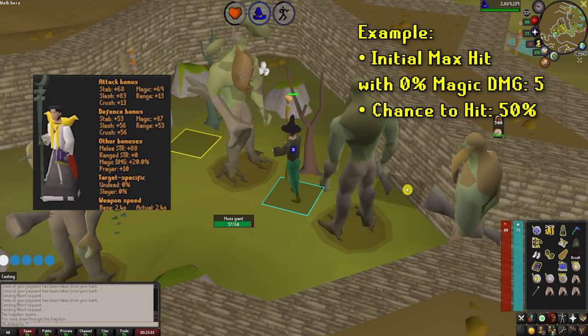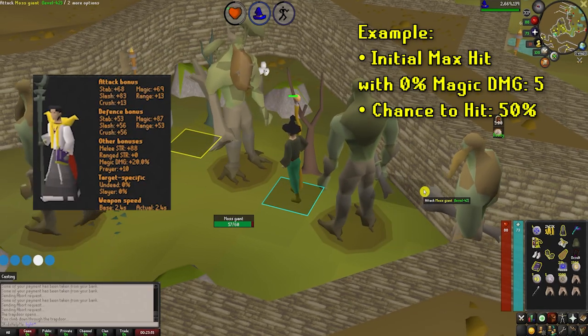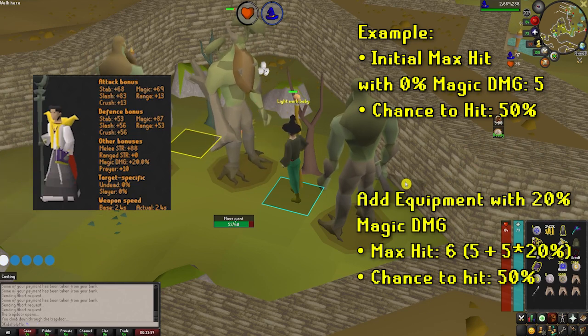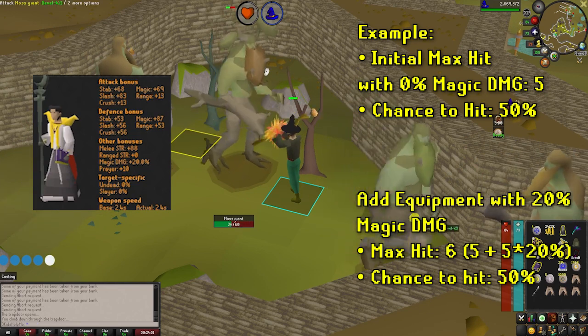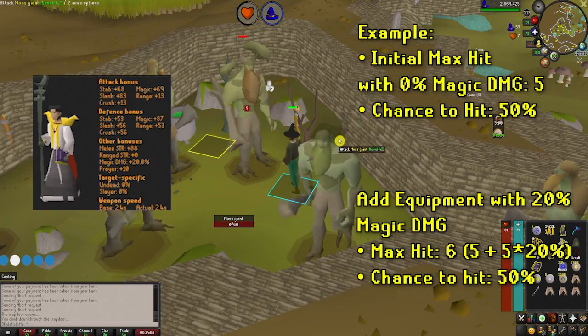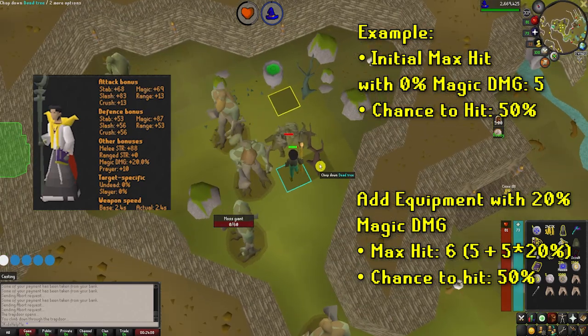If you can hit a 5 and have a 50% chance to hit something, then you randomly put on whatever to give you 20% magic strength. You can hit a 6 now, but you still only have 50% chance to hit something. Make sense? Elemental weakness is actually just an invisible modification to both of these values: how hard you can hit something and how accurate you are.